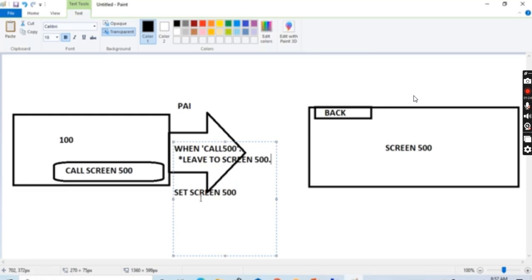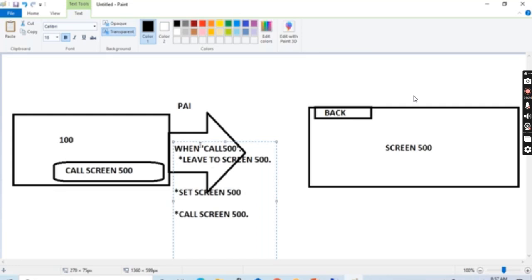Then you can comment this one again once tested, this set screen 500, and then call screen 500. Okay, so all these three statements you will have to test.